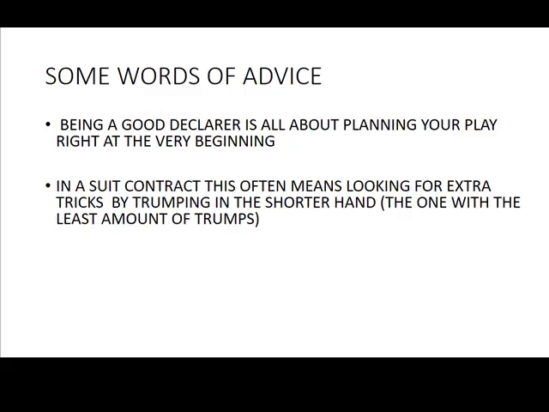If you're playing a suit contract, then what you're planning for is to find extra tricks by trumping in the shorter hand. Now, what I mean by that is that's the hand with the least amount of trumps. It's usually the dummy, but it doesn't have to be. But it's when you trump in the shorter hand that you get extra tricks. Sometimes it's useful to trump in the longer hand in order to get over to that hand to do something interesting. But you won't gain any extra tricks. It's trumping in the shorter hand that makes your contract improve.